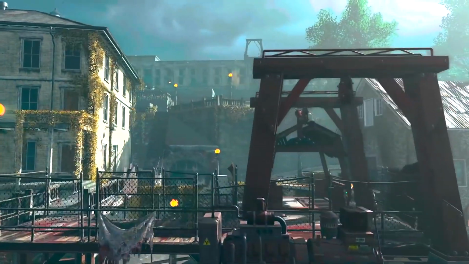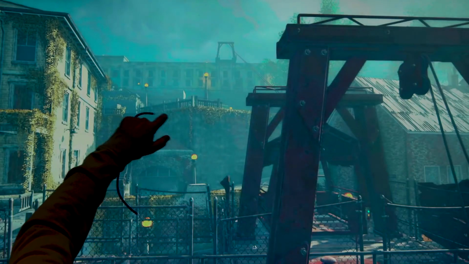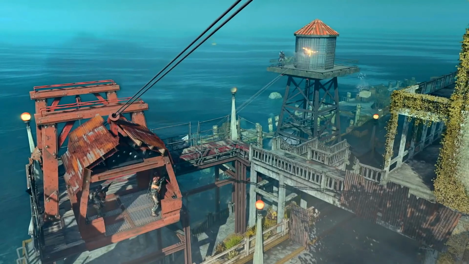ALCATRAZ has some very special map features of its own, like the tram. I love this thing. So we talked about that verticality. If you land docks and you want to run your way all the way up, you're gonna have to weave through these stairs and get all the way up there. It's gonna take a little bit of time. Or try to get to this tram, get all the way up there, and if the circle's pushing you back down, grab that tram, ride it all the way down.